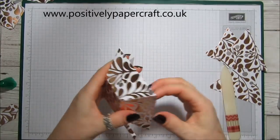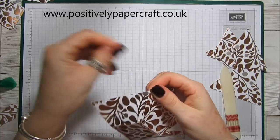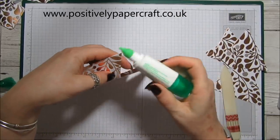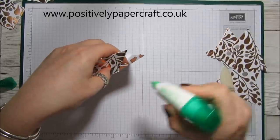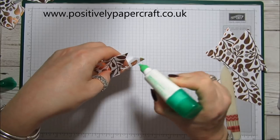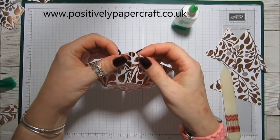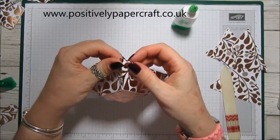So just glue them together. And as you can see, you don't really need a lot of glue, to be honest. I mean, you could use tape as well if you prefer a thin tape. So just glue them together.